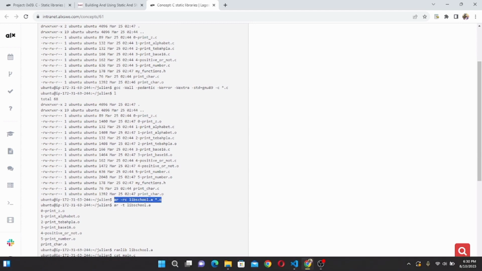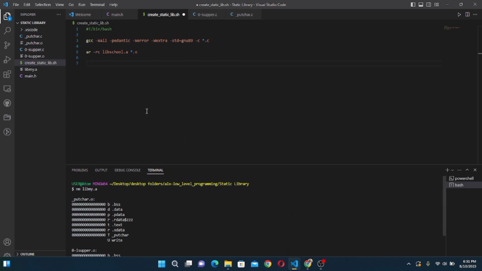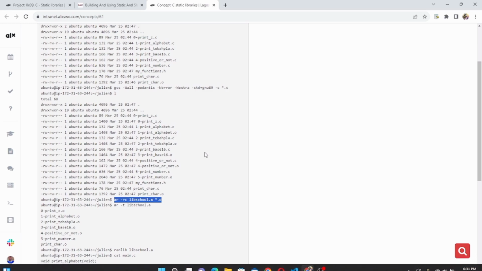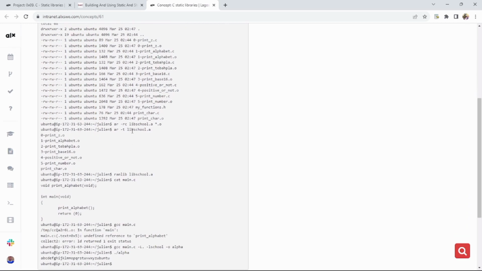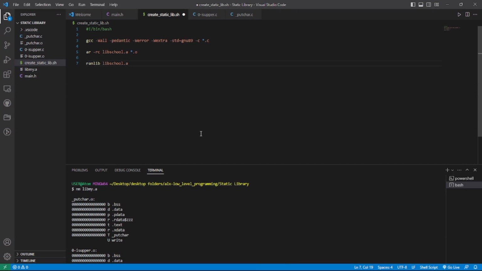So you copy this and paste it. This is going to create the library. You know what archive means: create this library. You know what these flags are, this r and this c. I already explained that c means creating, and r means replace, not override. And then you need to do this: you copy this and paste it. So that's it. There you go.